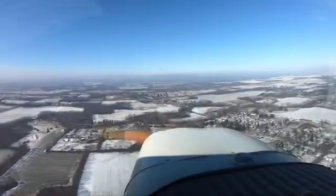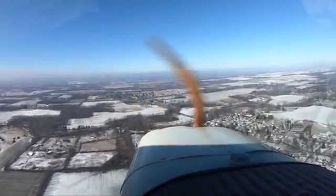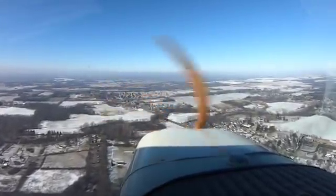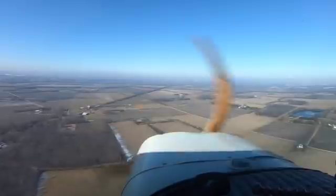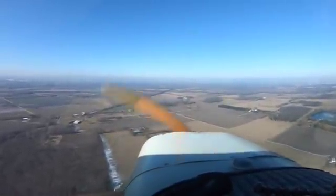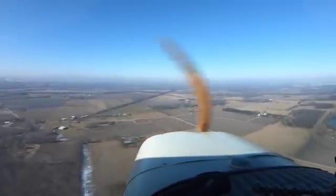So I just started turning a little bit more west. I'm going to fly over New Carlisle. Once we get to New Carlisle, pick up some railroad tracks. All right, you guys can see the railroad tracks here. This railroad track's going to take us right to the Waco Museum. And my camera is starting to go dead. And so I'll have to use my other camera.